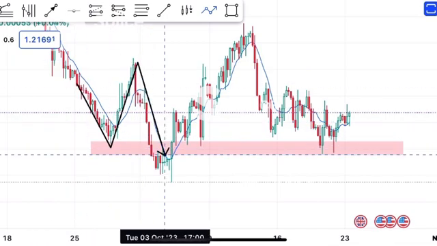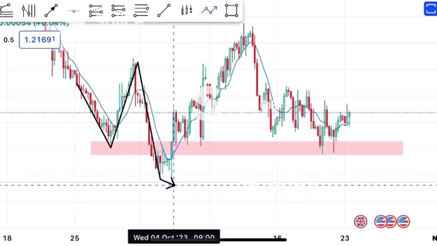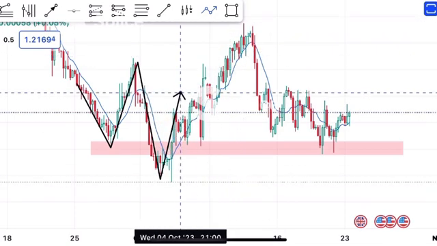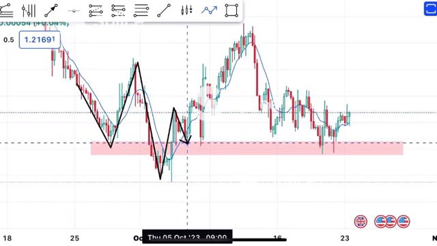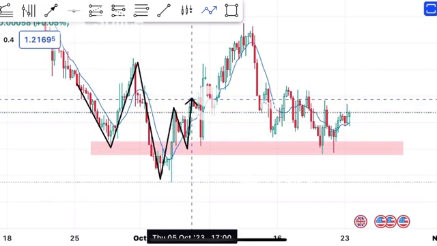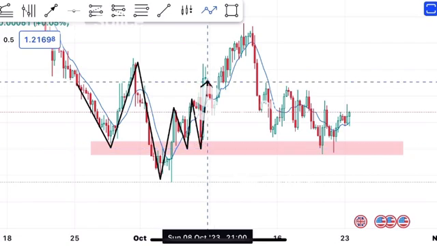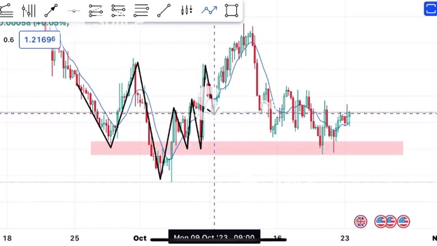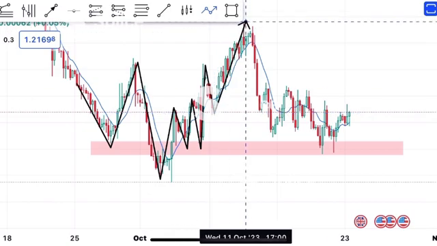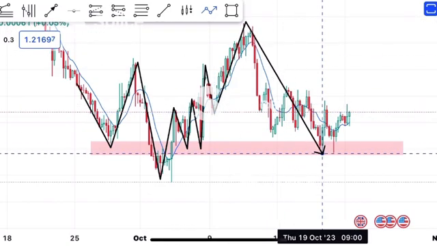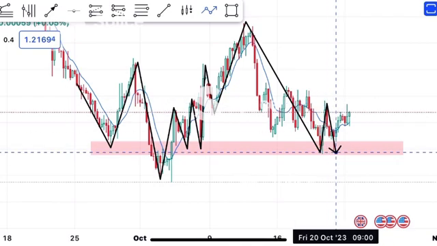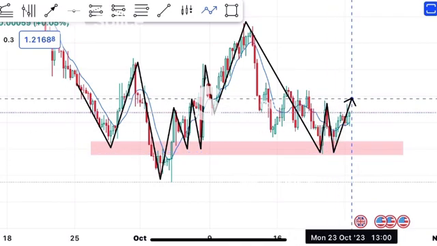It broke through this zone quite alright. Well, I'm coming back to that. Then it went back up to this zone. Then we'll notice that before it went back up to that zone, it came back down to this zone severally and bounced off. So it means that this was a mini support zone before it went back up here. Then it rallied back down to this support zone again and made a double bottom here before the price went back up. So we can identify this as a support zone.